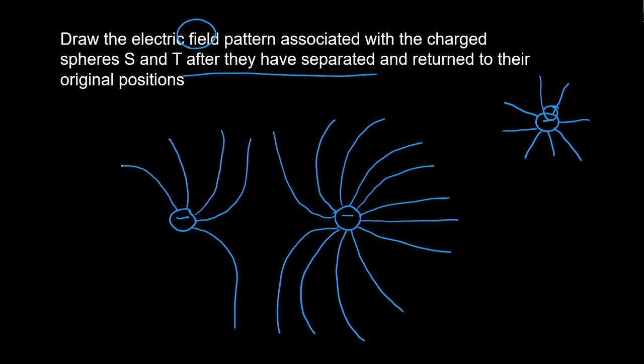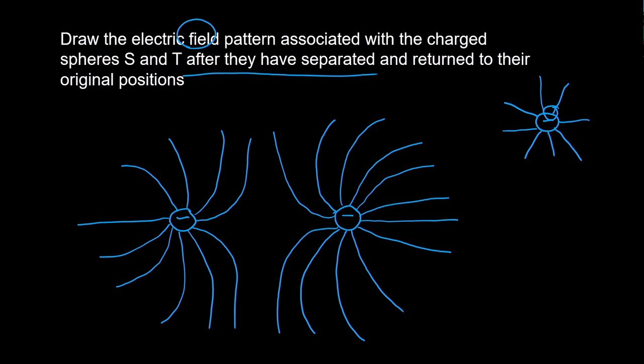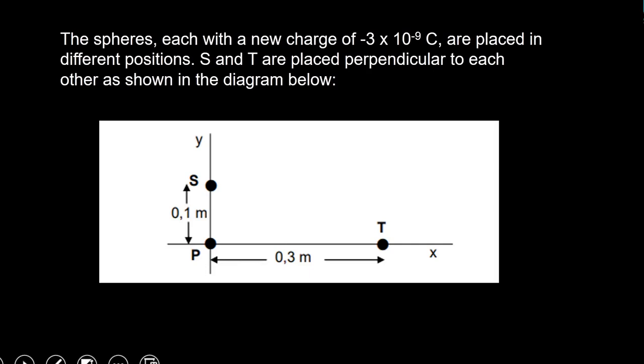Now we need to indicate a direction. So when we place a very light positive charge into this field, what's going to happen to it? Well, it's going to be attracted towards the negative charge. So that is the direction of the field. And so we need to put arrows on each single one of these lines to show the direction of the field. I'm not going to continue with that. I think you get the picture. So drawing those fields is quite important. Those rules, you need to adhere to them.